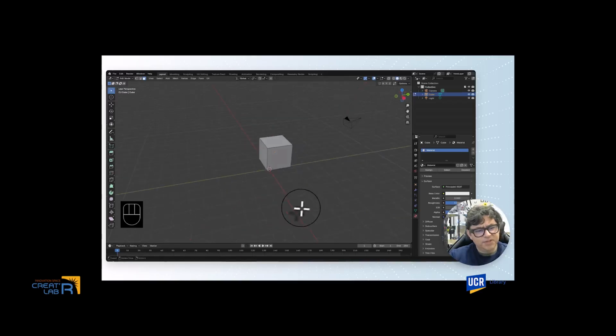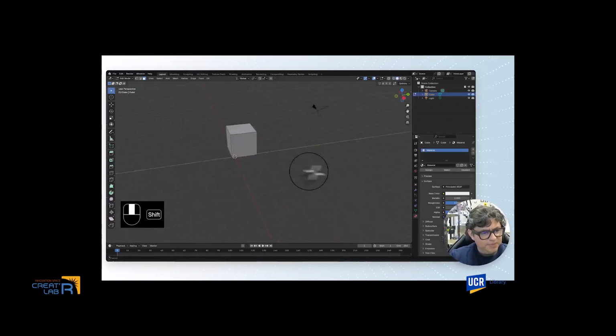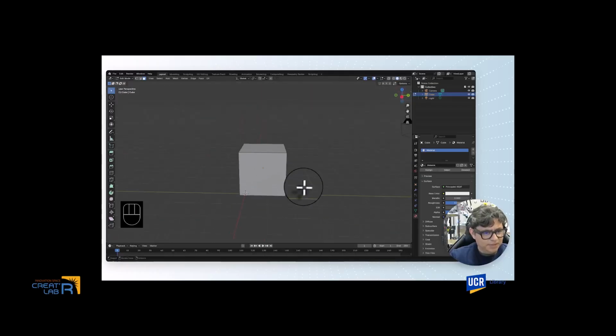Yeah, for the rest, I'll show you as we go along. So I'm holding shift now. That's another way to move left and right. Zoom in and out again, the wheel. Middle mouse, you want to pan around. And hopefully I covered most of the basics, but as I go, I will explain what I'm doing.